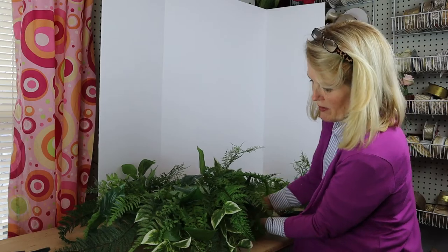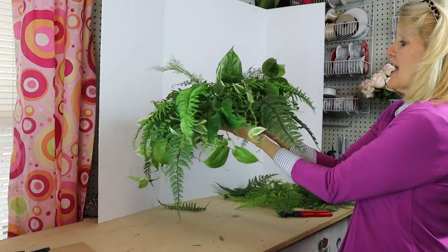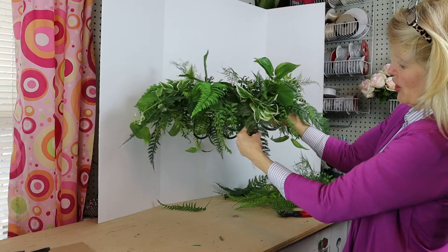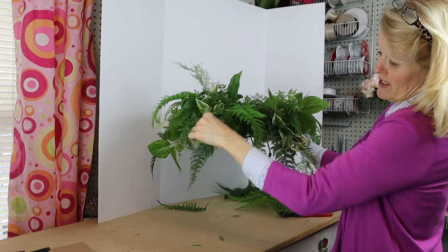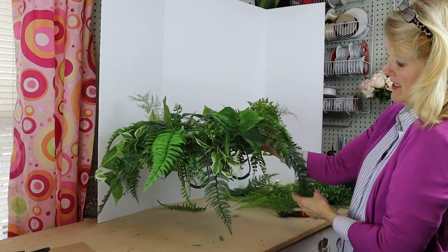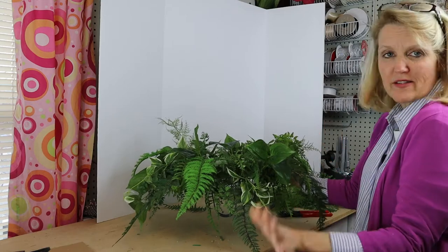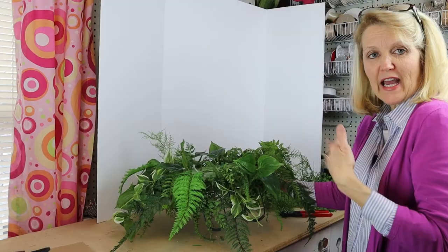Okay, so let me hold this up for you so you can kind of get an idea of what it's looking like. The variety, the different tones of green that we have, cascading fern, and then we have this beautiful fern. We've got some ivy. We've got some variegated ivy. You can just see how it's all coming together. So what I'm going to do is from here on in, I'm just going to keep working the same process, and I will come back when we're ready to add in the flowers.